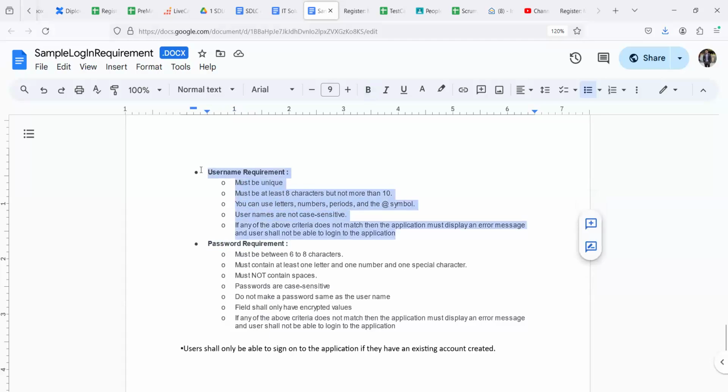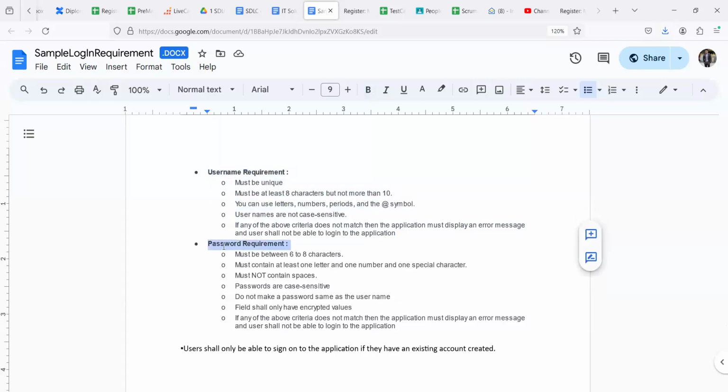This username and password field, any application that has those, these are high traffic areas. These are the most important areas of that application. These areas must be tested thoroughly. Security, this is a security hazard. So as a tester, we need to make sure we have created enough boundaries, enough scenarios, enough test cases to test those.